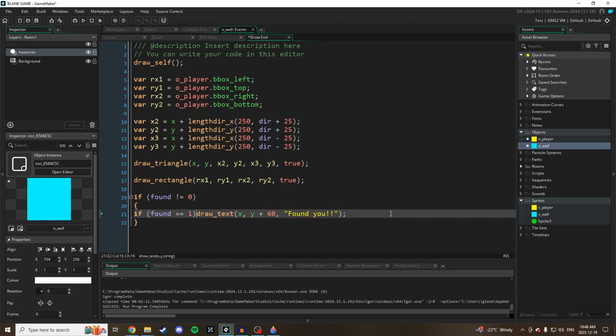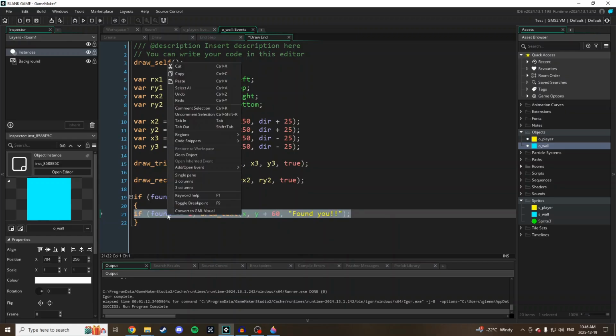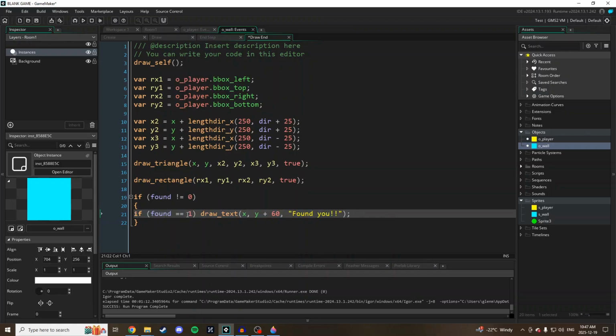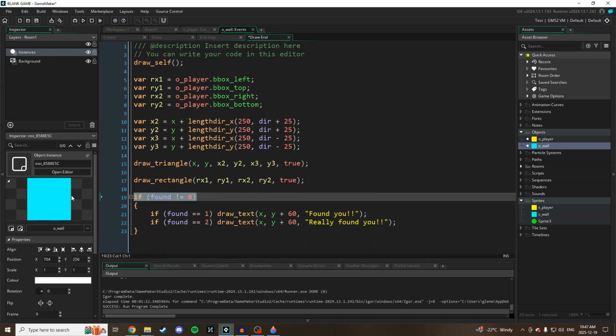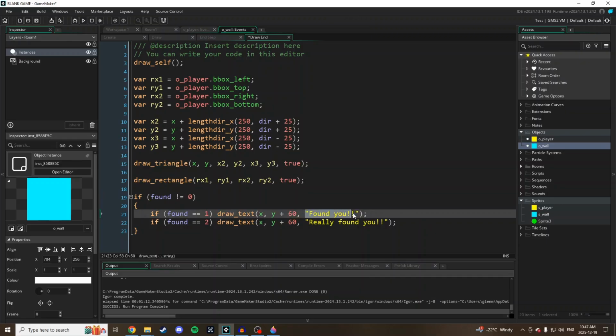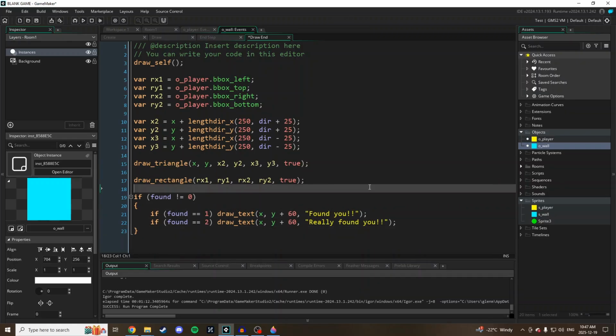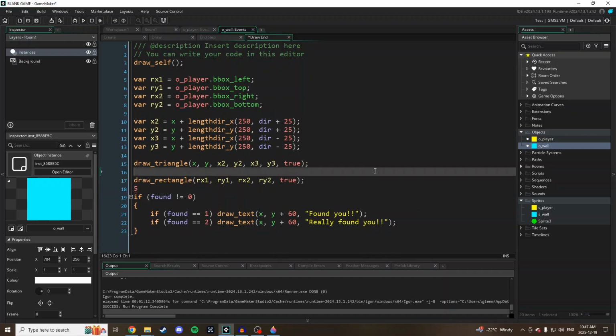So if found equals 1, and if found equals 2. So if found equals 0, then we are not going to draw any of this. If found equals 1, we're going to say found you, and if found equals 2, we're going to say really found you. So let's take a look at what this is going to look like, because I am honestly curious.